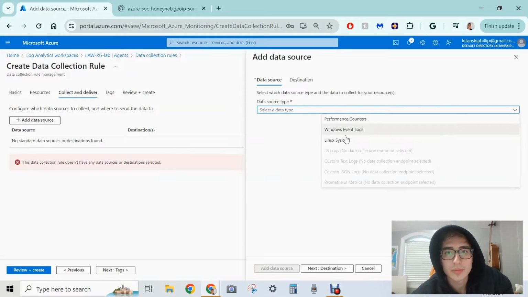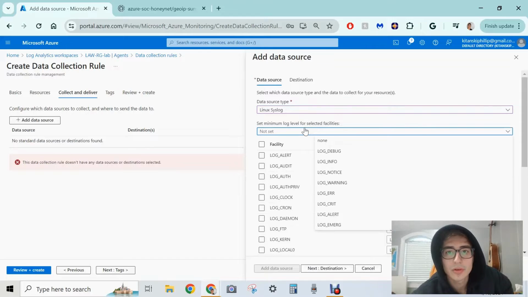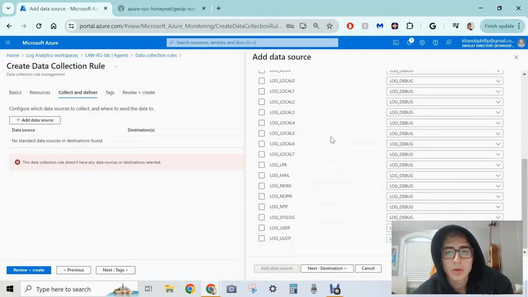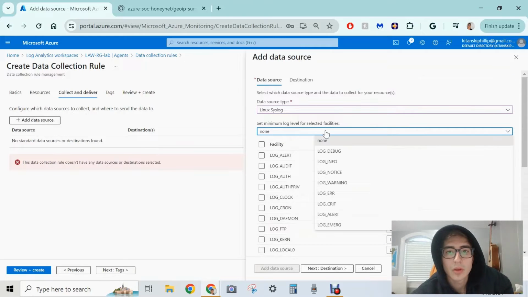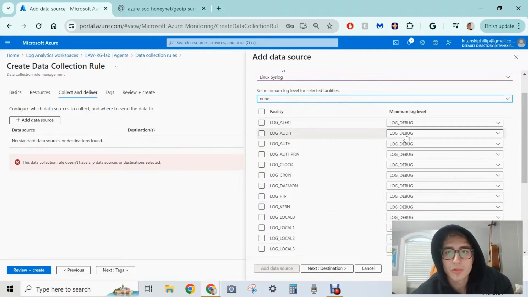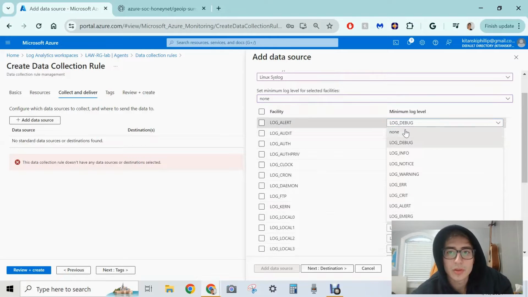Okay, so we're going to add a data source. Let's do Linux syslog. Okay, so you want to set a minimum as none, and the only thing we really want is this log auth. So we're just going to go ahead and hit none for everything else.